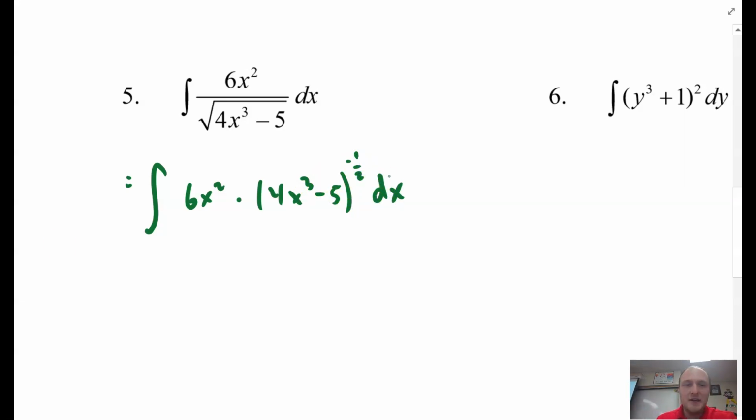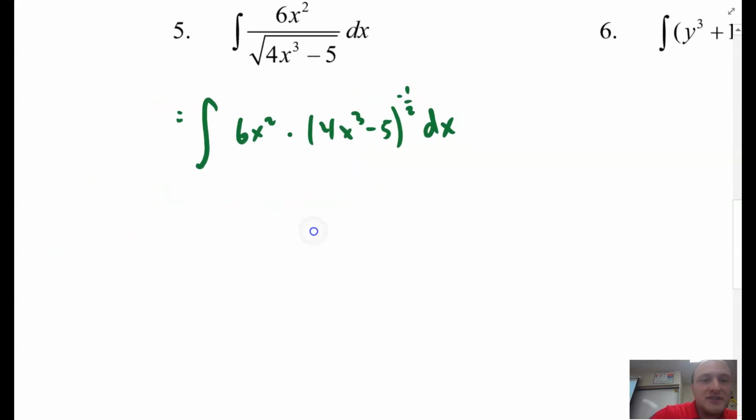And again, what we're going to look for off to the side is the hook. So if I want to integrate this, I need a hook because I have some power functions going on. So I'll take the derivative of the inside here, and that is going to be 12x squared, right? 3 times 4, drop the power by 1, 12x squared. Now, do I have 12x squared? The answer is no, I don't. But what I do have is a 6x squared. So what's missing? Well, I just need to double it. I need to multiply by 2.